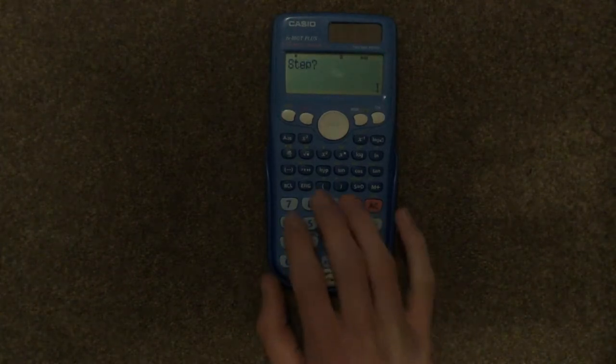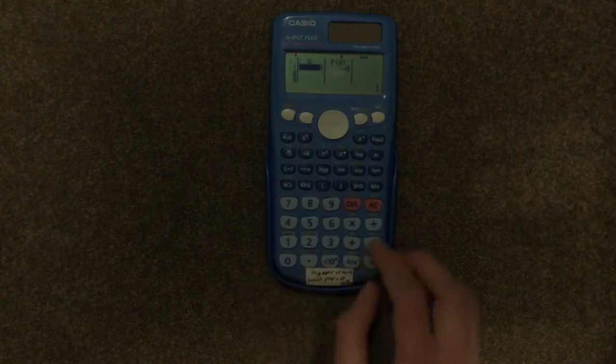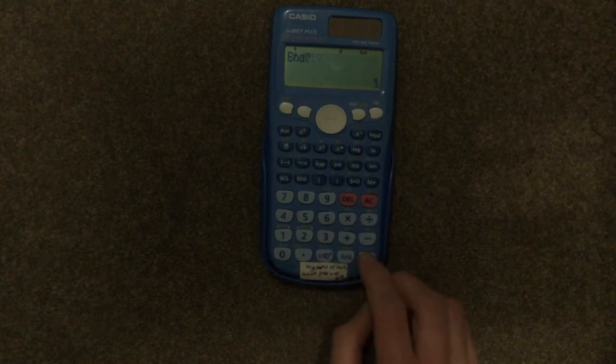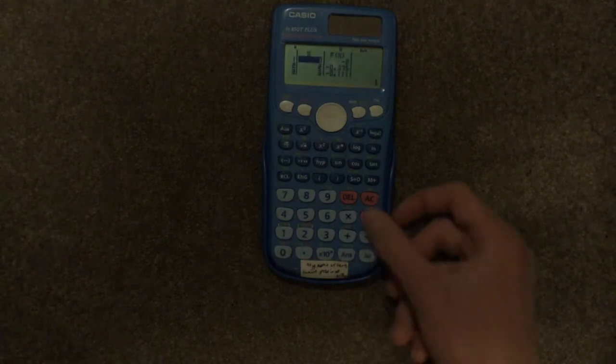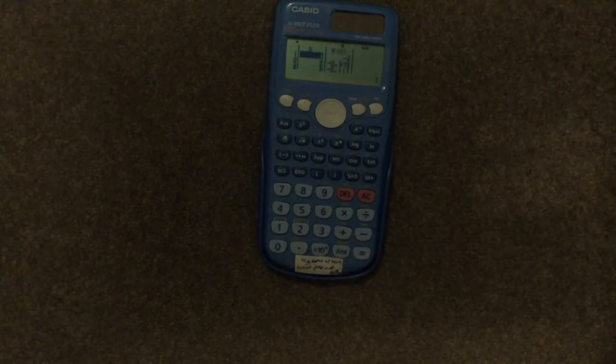If we did want to change them, you can just type in, like, ten, equals. I am just going to put that back, two, one. But yeah, we would just go through and press equals, equals, equals, like this, and we're presented with this screen.